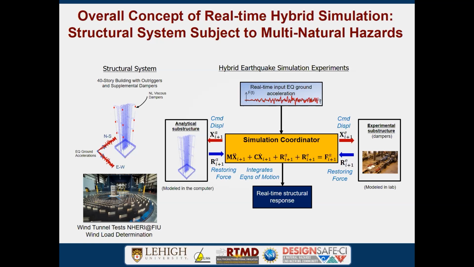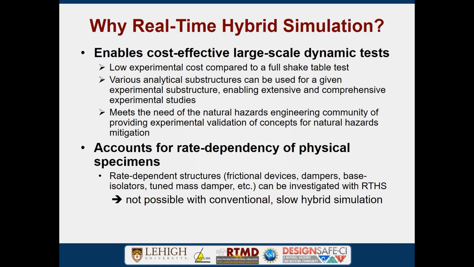So the hybrid simulation concept is simple, right? And why do we have to do real-time hybrid simulations? The benefit of hybrid simulations is that they enable cost-effective large-scale dynamic testing. Compared with full large-scale testing, because you numerically model a portion of your structure in the computer, it provides a cost-effective method. And also, because you numerically model these structures as analytical substructures, you can use different types of analytical substructures to test the same experimental specimens.